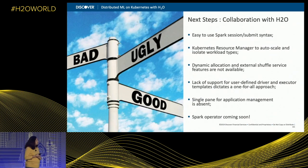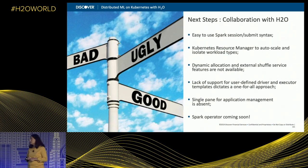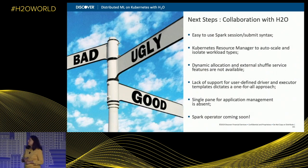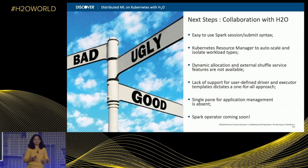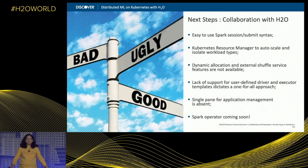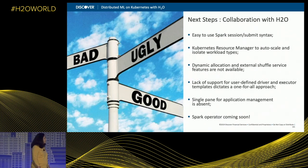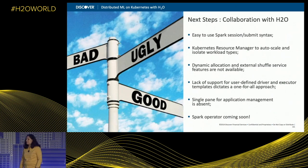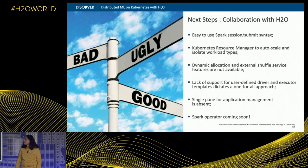Since Spark on Kubernetes is using the Kubernetes resource manager and the control plane, we decided to try if autoscaling would work. What we saw was that the latency to spawn the nodes using autoscaler in our environment was too slow. It took about 40% of the latency time to just read the images from our repository. So this wasn't acceptable. We're still working with our internal partners to see how to address that.